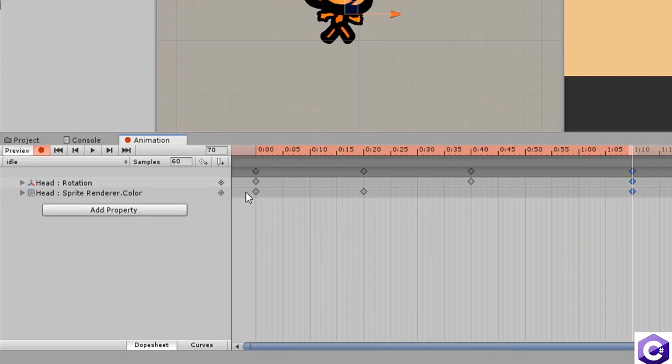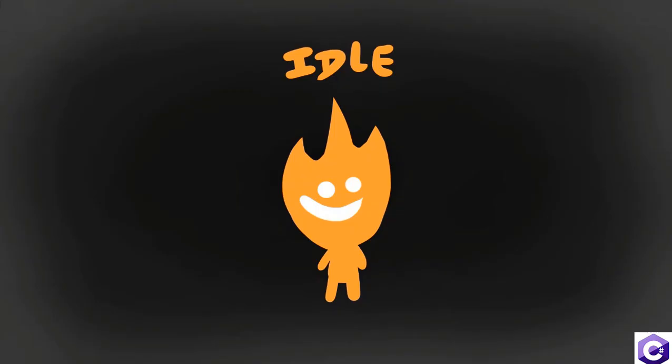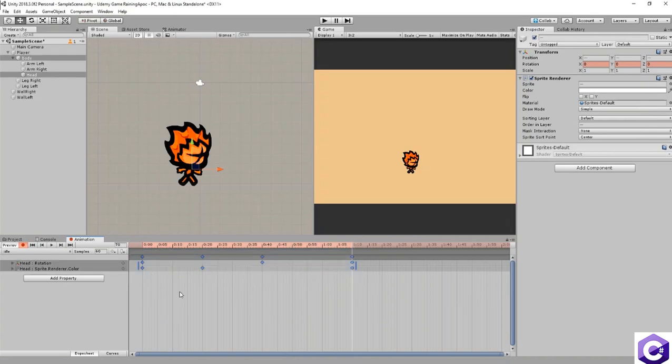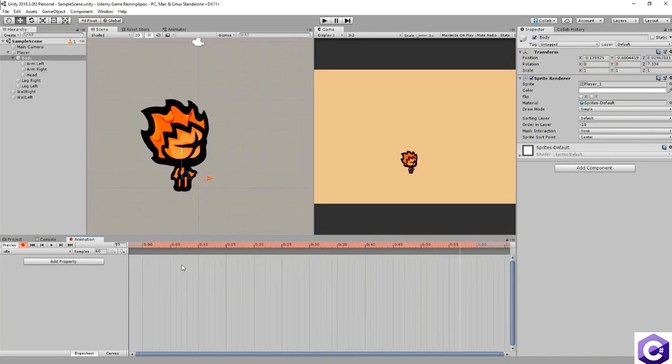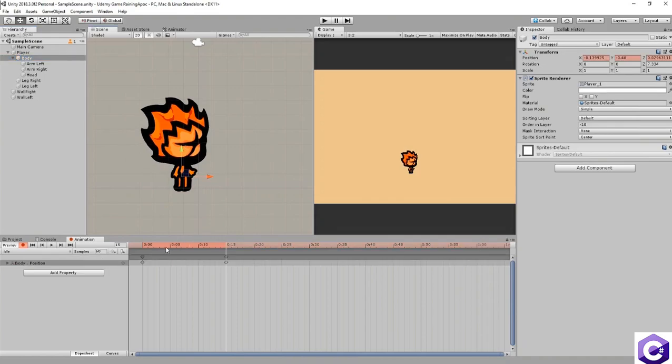Okay, now that you've learned the basics, let's put this knowledge to good use by creating the idle animation. I'll drag a marquee over all these keyframes to select them, and then hit the delete key on my keyboard. Now I'll move my white line at about 15 milliseconds on my timeline, and select the body. And I'll now move the body up slightly. Then I'll copy the keyframes at the start of my animation and paste those at 30 milliseconds. This way the animation will loop.